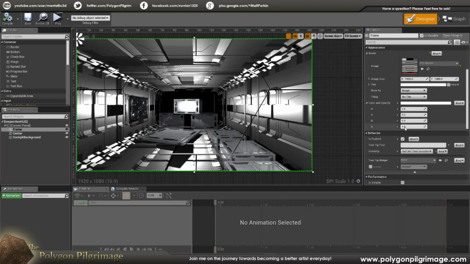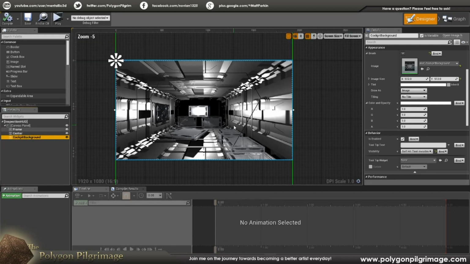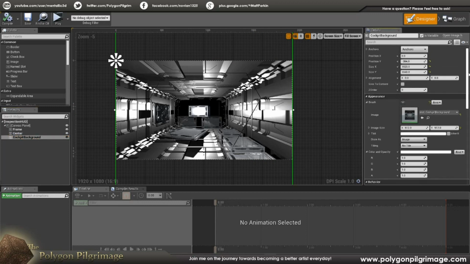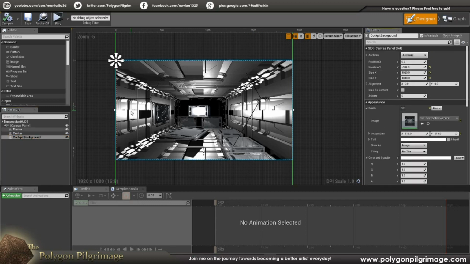So a couple of things real quick. First, we're going to talk about the Z order. So the Z order is the order in which it draws things. So if you think about a stack of papers, what paper is on the bottom or what paper is on the top of the stack? Well, the top of the stack is the one you're going to see first, right? So layers like this inside of a HUD work in the same way. You need to make sure that the thing that you're going to see on top of everything else has the highest Z order. So for example, if I go to my frame, that's the very top layer. I change that Z order to 2. I go to my center, which is my actual screens, which is what you should see the world.